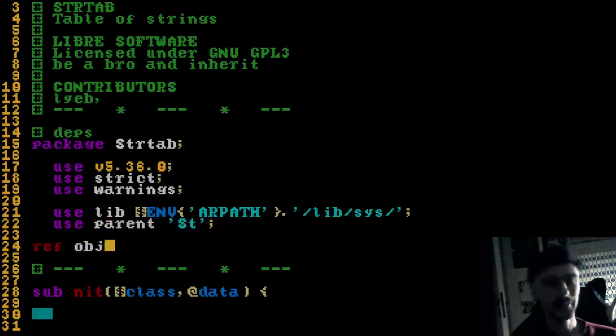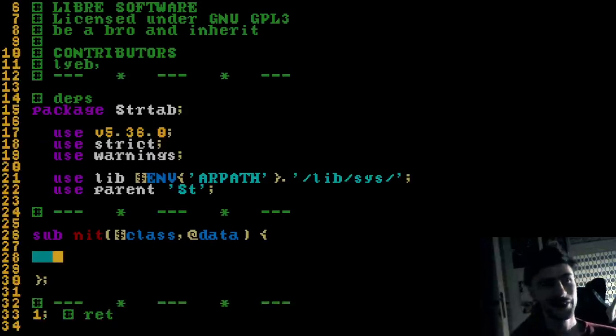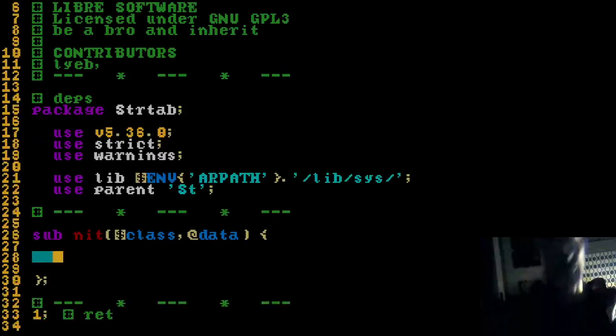And if they ever change what ref returns, I can just change the implementation in one function rather than having to change it everywhere I use ref. So yeah, it's just one of those things I do to cover my ass. It's okay.